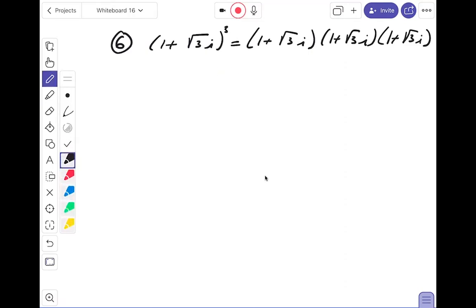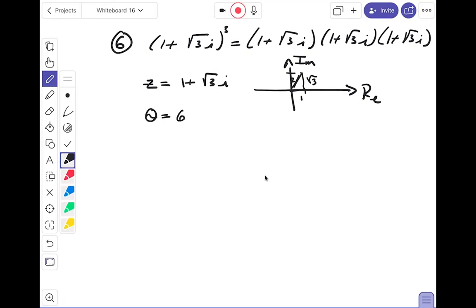And I can write down Z for you. Z is 1 plus root 3i. And I'm going to put this down over here. This is the real, this is the imaginary. And what do I got? 1 and then root 3. It looks sort of like this over here. All right, what's the triangle going to be? Well, let's see, root 3, 1, 2. The reference angle would be 60 degrees. So I know the theta, the argument, is 60 degrees, and the modulus is going to be 2. All right, so the r is going to be 2.